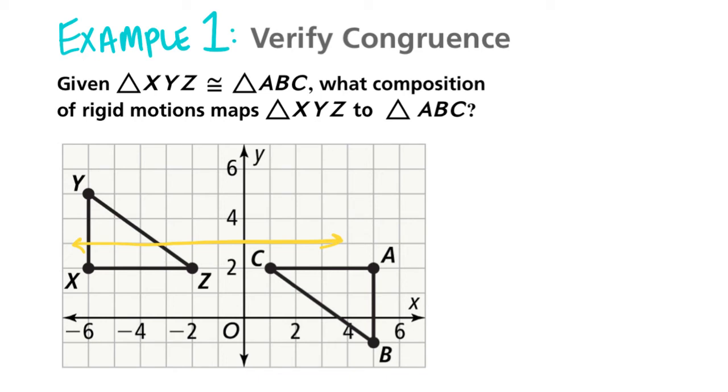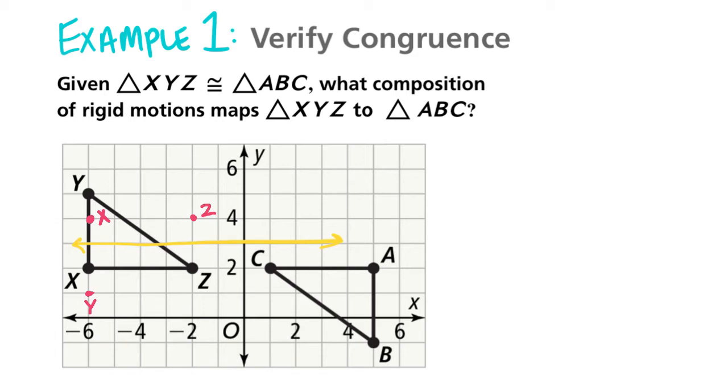I'm going to draw my new shape in this kind of pinkish color, and I see that X right now is 1 unit below the yellow line. So my new location for X is going to be right here, which is 1 unit above that yellow line. Y is going to go from 2 units above the yellow line to being 2 units below. And Z is going to flip from 1 unit below the yellow line to 1 unit above.